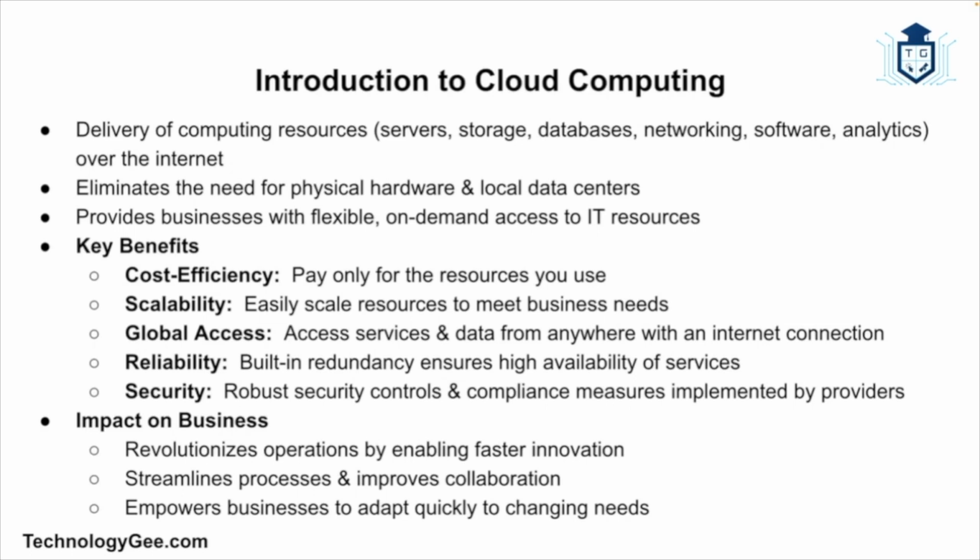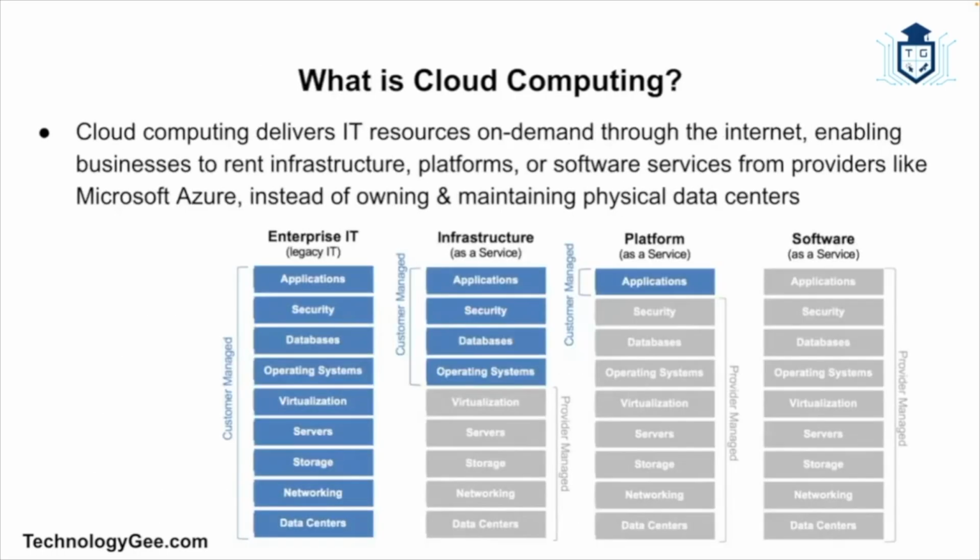The first one is cost efficiency. So you only pay for the resources that you use. Then there's scalability. So you can easily scale resources to meet business demands. Global access. You can access services and data from anywhere with an internet connection. There's reliability. So it has built-in redundancy to ensure high availability of services. And then there's security. So cloud providers implement robust security controls and compliance measures. Cloud computing has revolutionized how businesses operate, enabling them to innovate faster, streamline operations, and improve collaboration amongst teams.